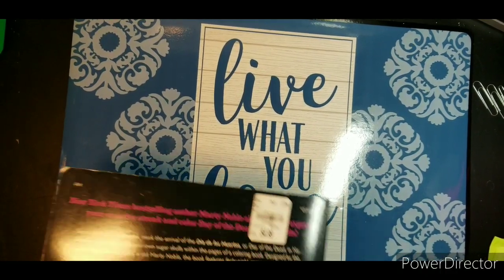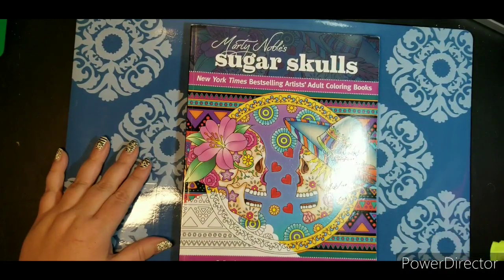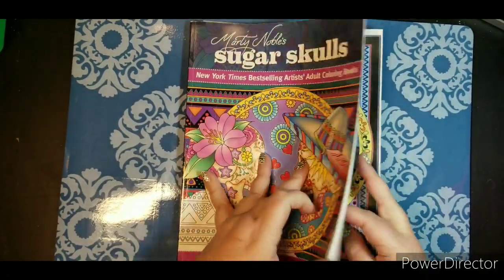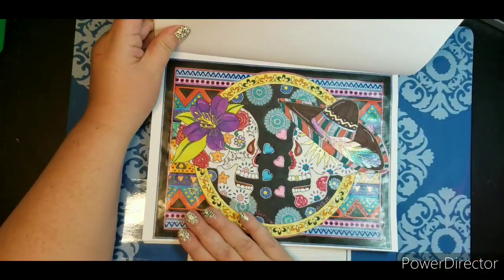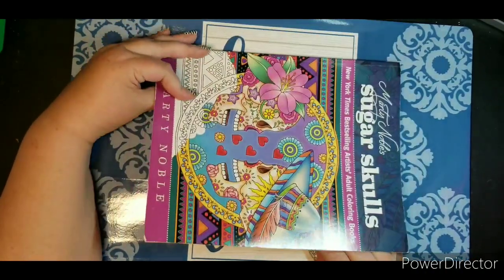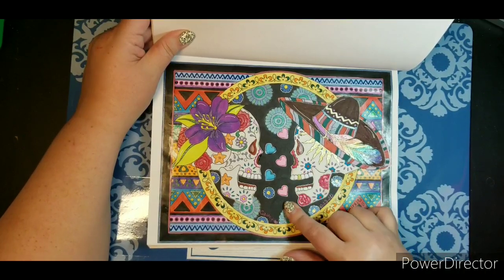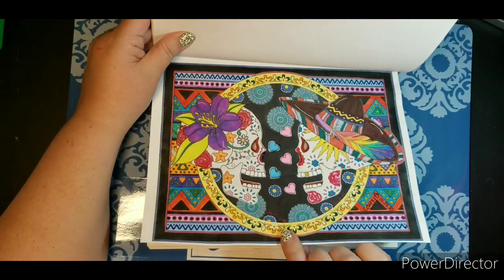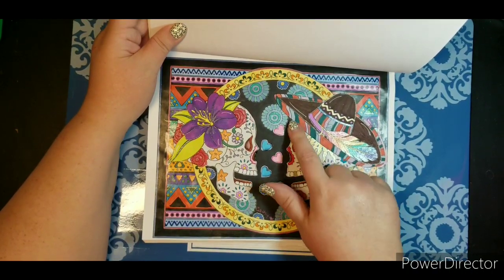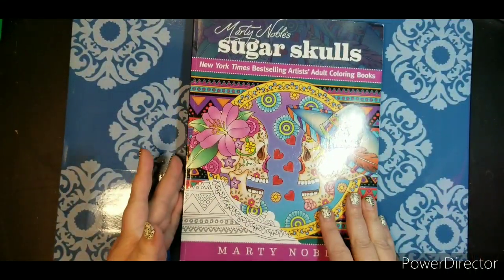I've got about five Sugar Skull books and only got one page done. This is Marty Noble's Sugar Skulls and I did this one on my wedding anniversary. My husband and I both love Sugar Skulls and I love bright colors. I didn't realize it was the cover image — mine's totally different but I like it. I used some gel pen, used nail polish to get some effects, gave my husband a gold tooth, and outlined the skulls in white to give it some poppage.